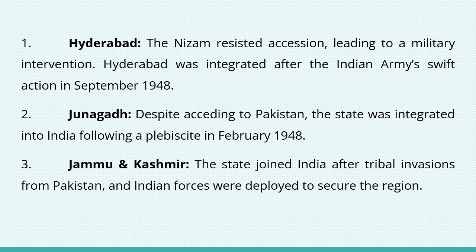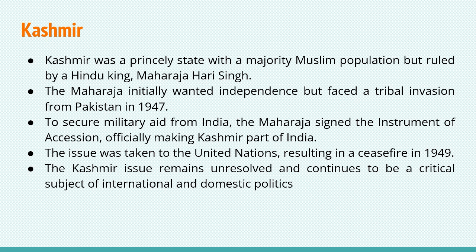The third is the most important and controversial state of all. Even today, there is a huge struggle happening between India and Pakistan because of this region, which is famously called Jammu and Kashmir. The state joined India after tribal invasions from Pakistan, which led to the very first war between India and Pakistan in 1948. So let us see one by one.